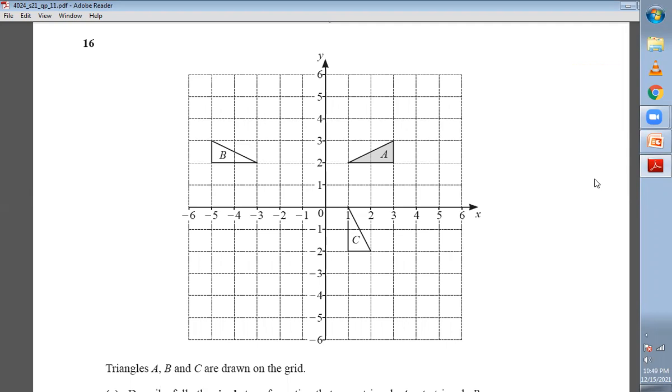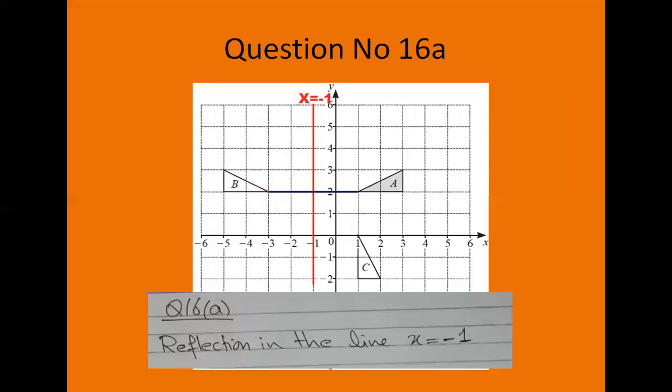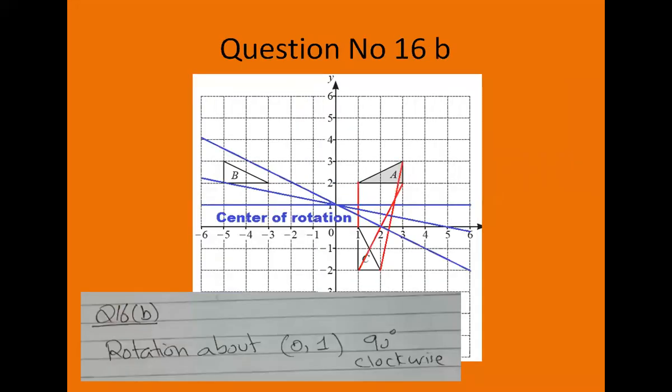Once I know that this is rotation, I need to find out what is the center of the rotation and what is the angle of rotation. Okay, so let me show you. The methodology is very simple. You take 2 same points. For example, this point and this point is same, so I will join them, and then I will draw the perpendicular bisector of this line. This is the perpendicular bisector of this.